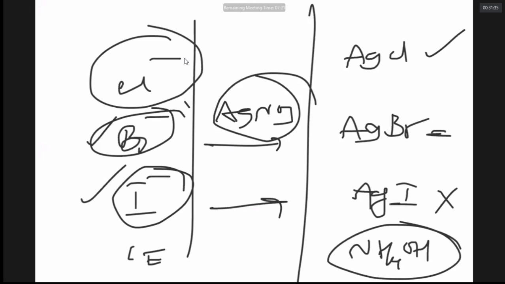Similarly, phosphorus can be identified by ammonium molybdate. Directly you take the organic compound and heat it with any peroxide, and then you add ammonium molybdate. If you are getting a yellow precipitate on adding ammonium molybdate, you conclude the organic compound has phosphorus. So there are some standard tests to identify hetero elements or heteroatoms or extra elements in organic compounds.